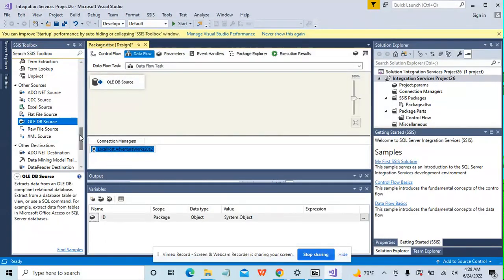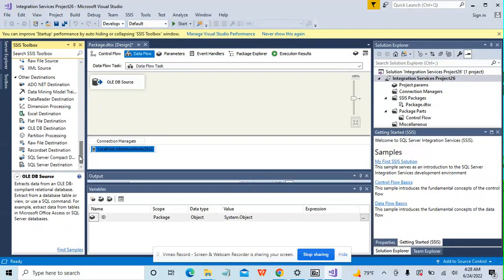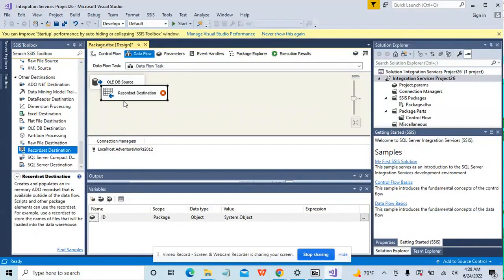All right, now we're going to grab our record set destination. And if you're not too sure what any of these components are, you can just click on them and read down here. It tells you what it does. So basically, we're going to store the ID column in our record set.